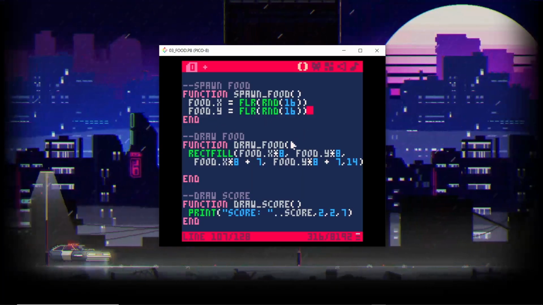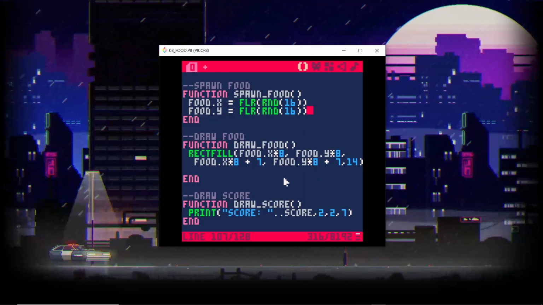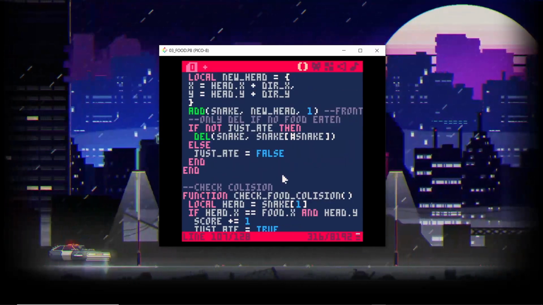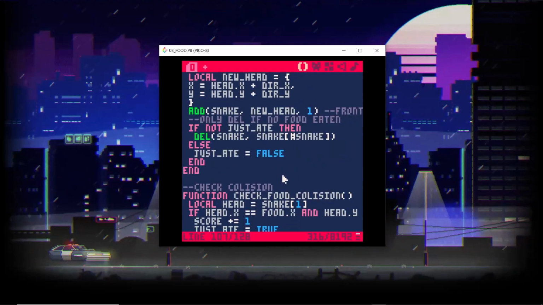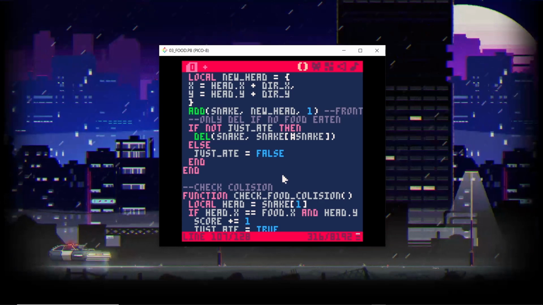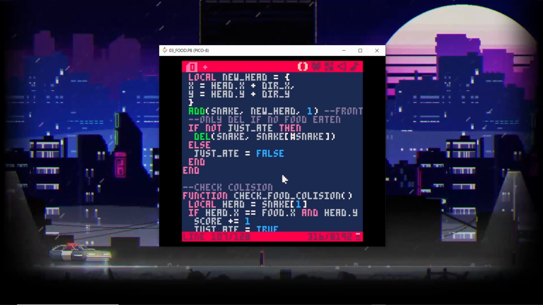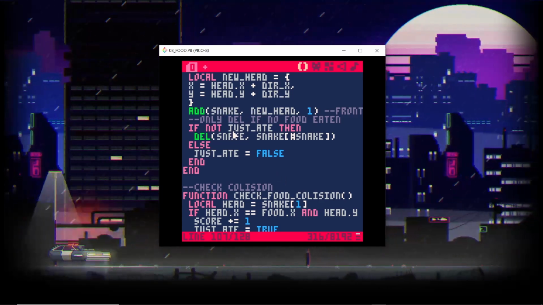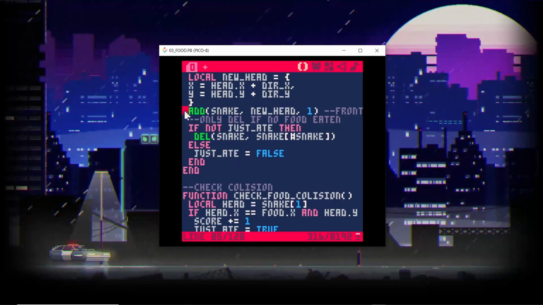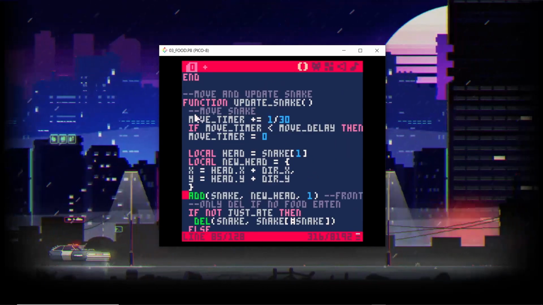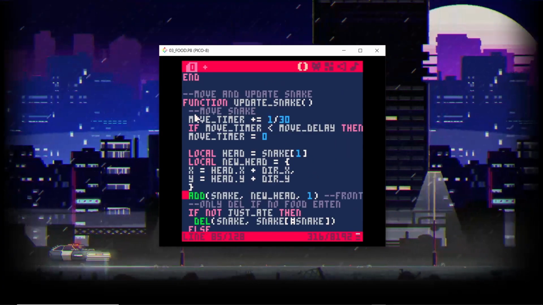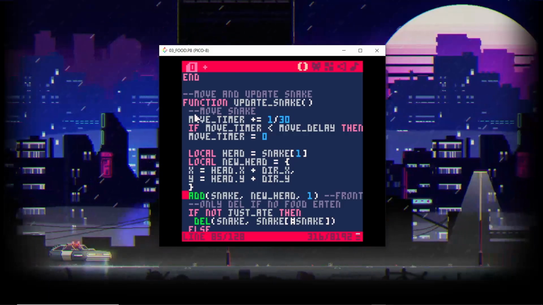So I asked you how to change the food, and hopefully you saw that you could just change that by changing the color. This time around, let's see how we can make the food flash. Now, it might be a bit overkill, but it just helps to add a little bit of flavor to the game, and you can see how these things are being created.